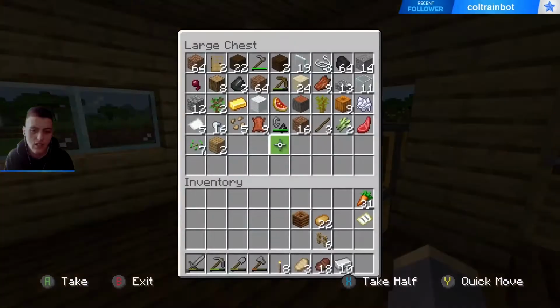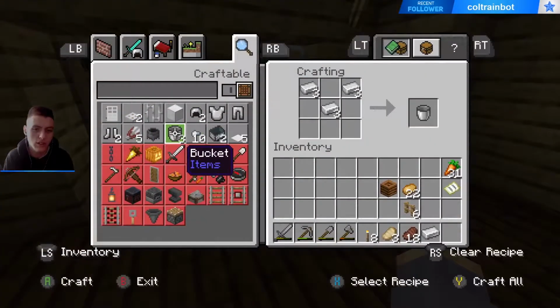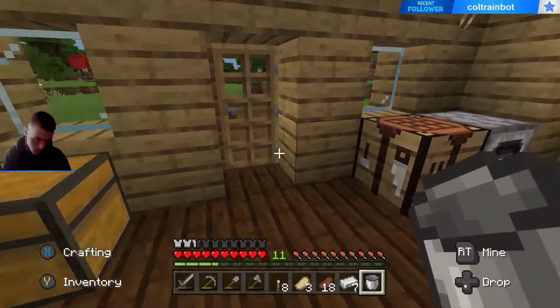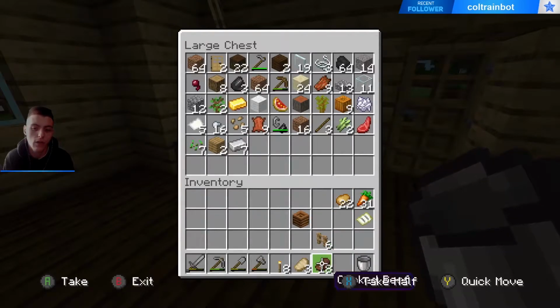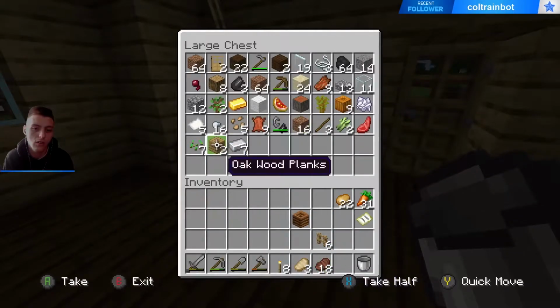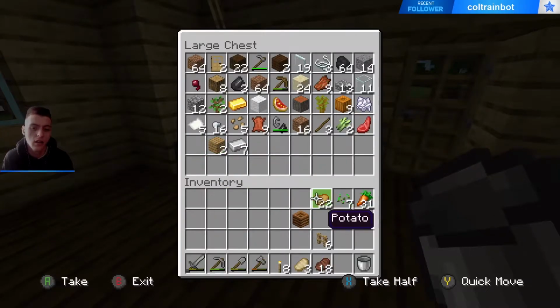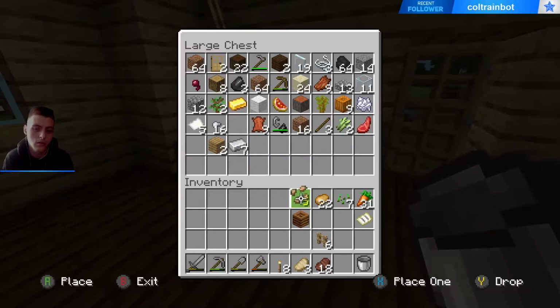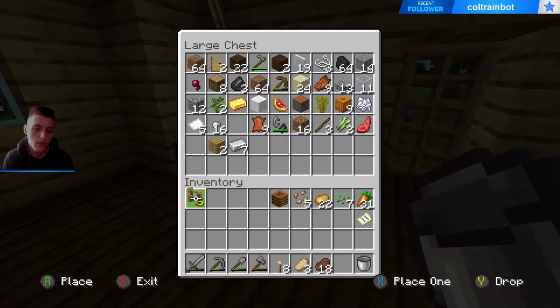Right, we've got some iron now. So me and the chat have decided we're going to make an iron bucket, and we can make an iron pickaxe when we come back. We're going to take all of our things with us that we need to plant, and we're going to make a nice little farm. Again, it's not going to be automated just yet. Again, we can probably work on that at some point.